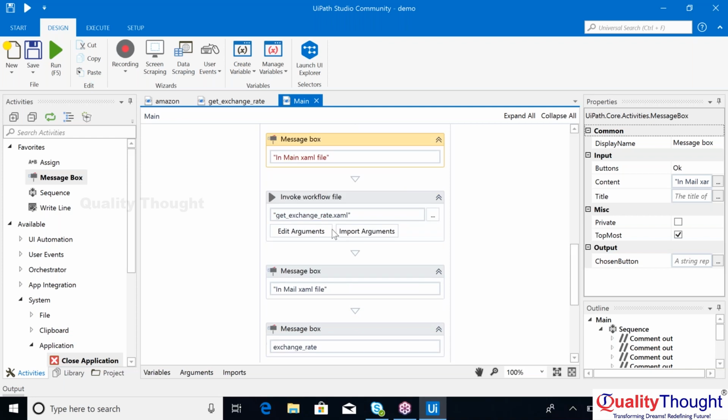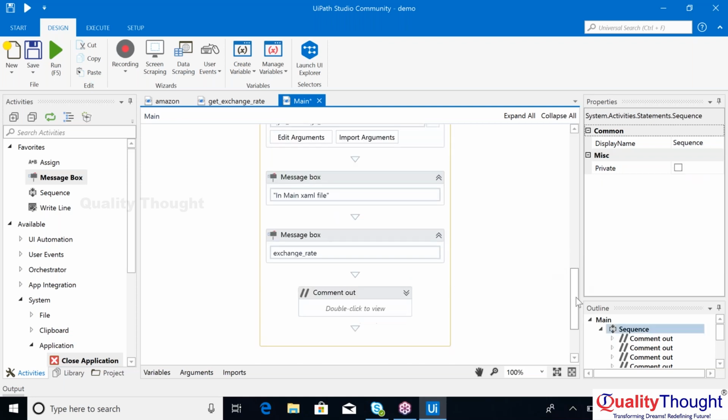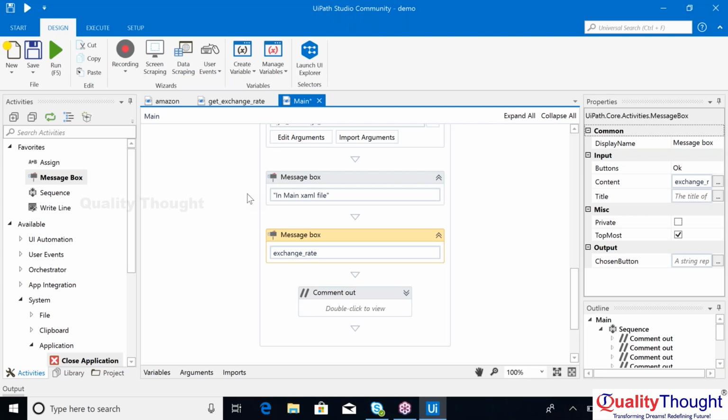From this main, again we'll go into get exchange rate, and then we'll come back, and then we'll have this message box of the exchange rate. So we are displaying the value of the exchange rate, which is extracted in a different XAML from the main flow, right? Let us run this.